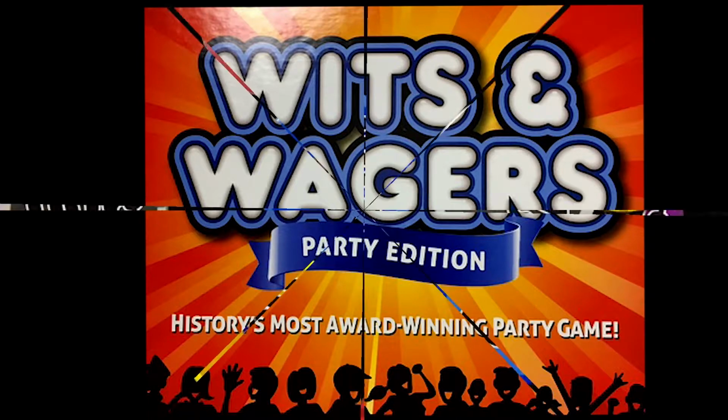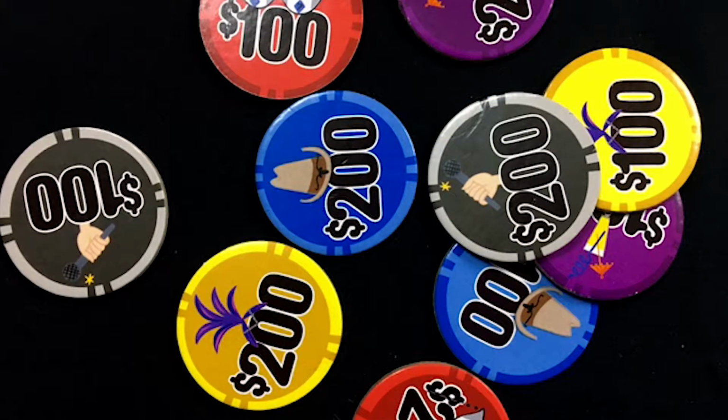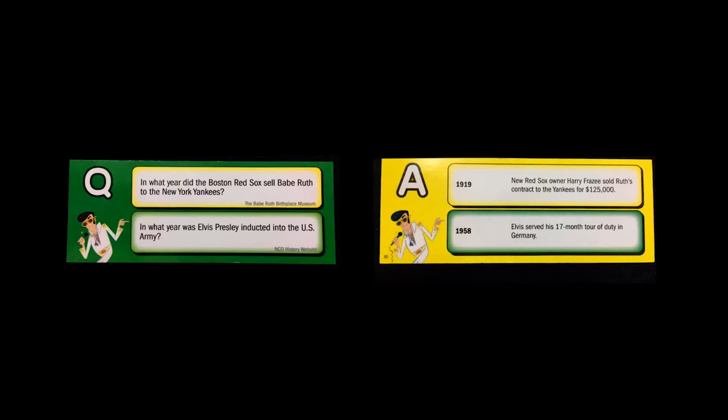Place your bets. In Vegas Wits and Wagers, players are asked questions, write their answers, and place bets on whose response they think is most correct. It pays to be right because the payouts are huge.